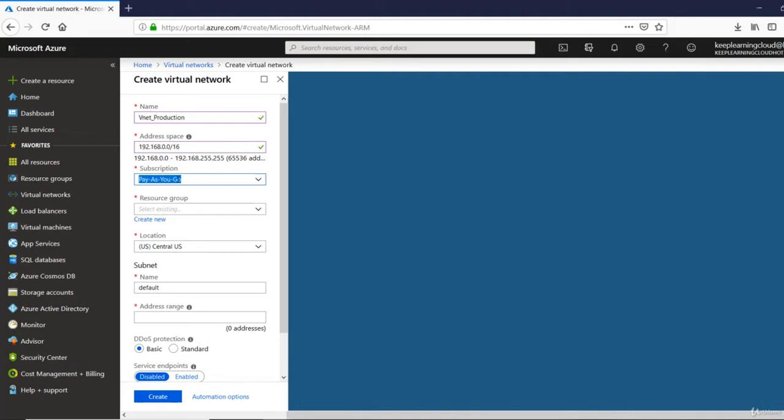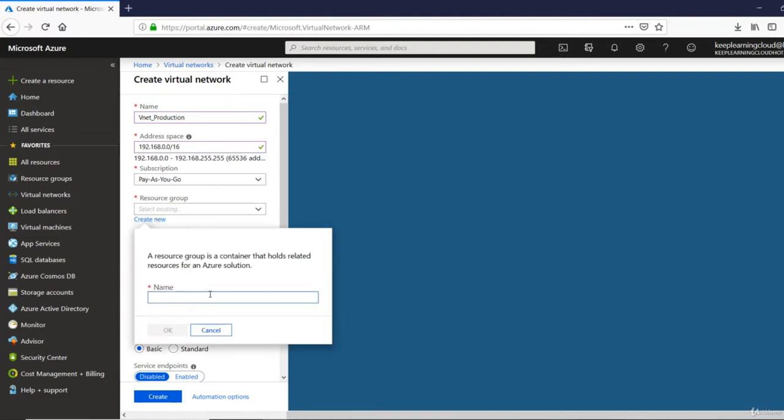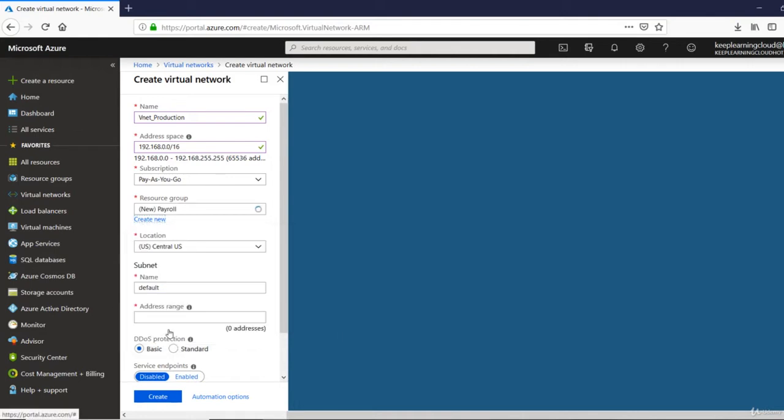You can choose a subscription as pay as you go, or if you're using a free subscription, you will see free trial in this drop-down menu. Make sure you have a resource group. I will create a new resource group as I do not have it. Say payroll and say okay. Select a region, and then a subnet name as well.